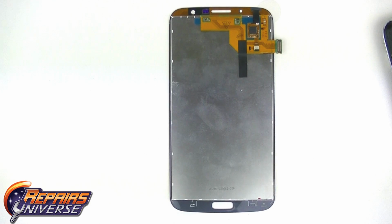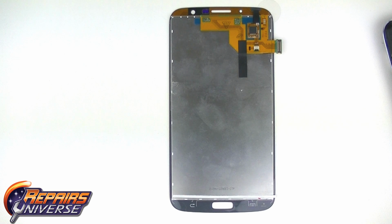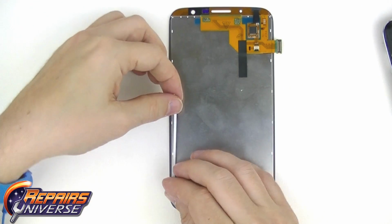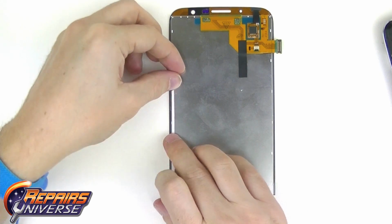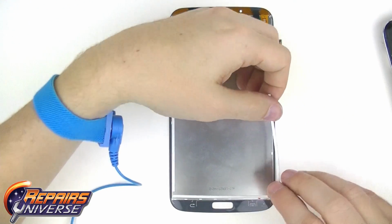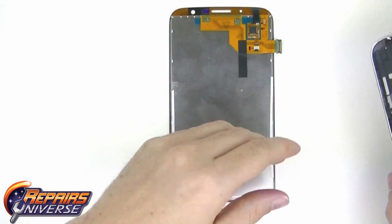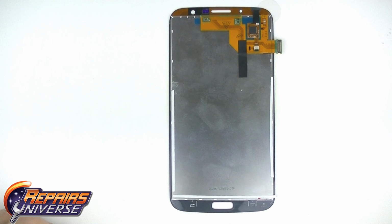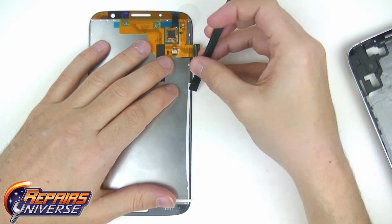Your new LCD and touchscreen digitizer replacement may need fresh strips of adhesive applied to the inner frame for a firm hold. While reusing the original adhesive may be possible, more often than not, you may need to apply new adhesive to ensure a firm hold. In this case, we are using 3 thin pieces of adhesive we pre-cut and will apply to the bottom of the LCD screen. Also, be sure to clean up any glass shards or debris from the inner housing to ensure a flush and clean application. Don't forget to peel the white protective backing from the adhesive strips.